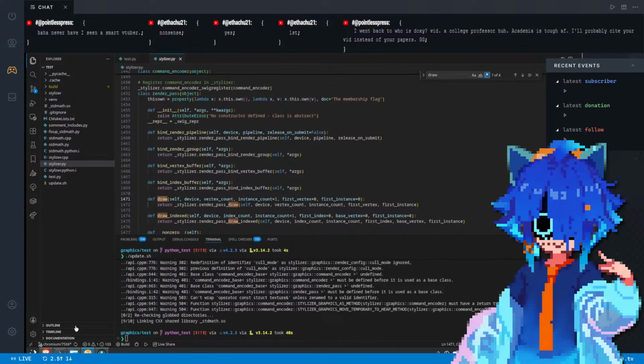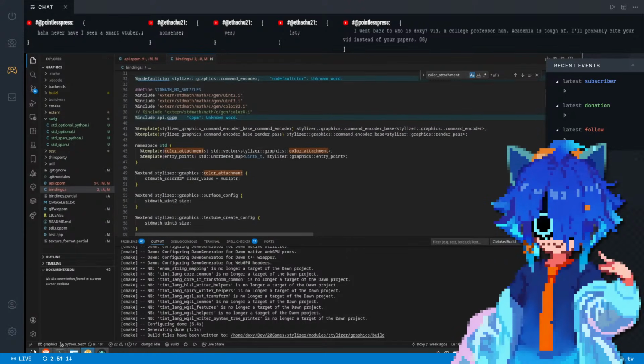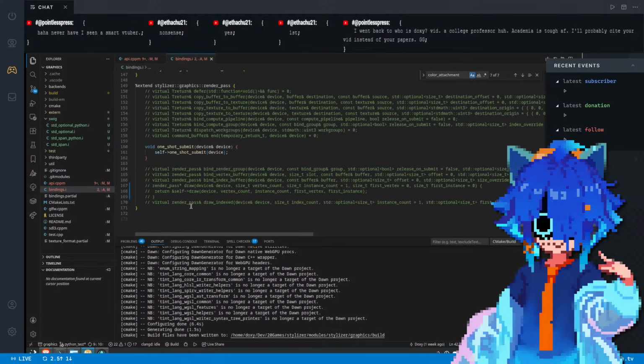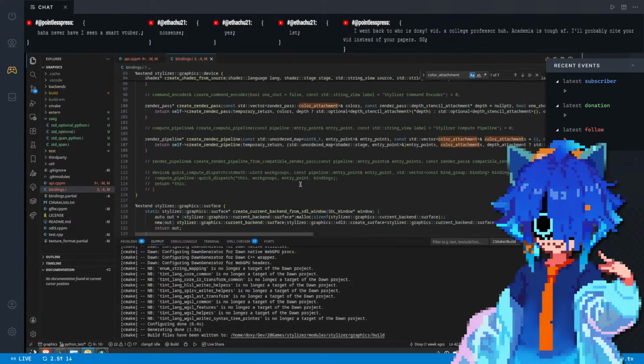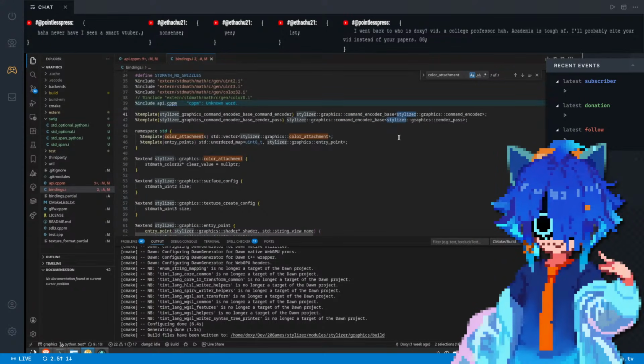Because when I did try to template instantiate the command encoder base, it didn't work. So that's cool. Does it work if we don't have the namespace... what's the word?